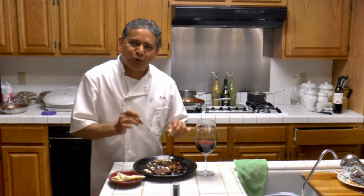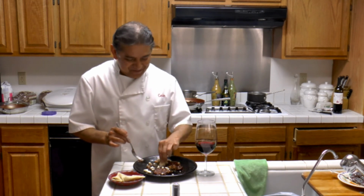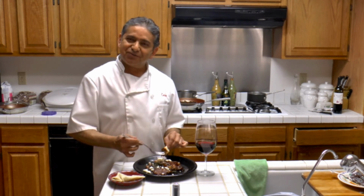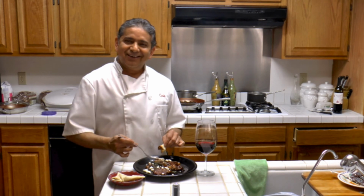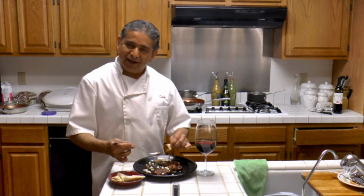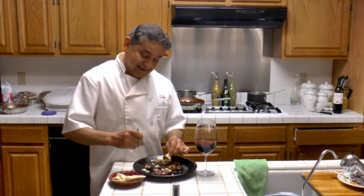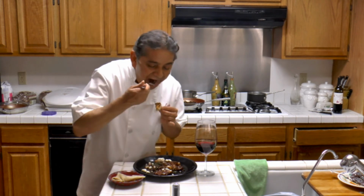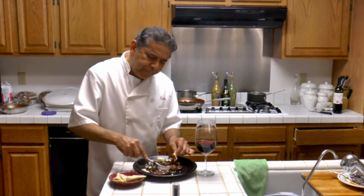Delicious. Super delicioso. El mole siempre es rico y sabroso. Mole is always very good to eat, very delicious to taste, and makes you feel good. It's spicy, but at the same time has lots of flavor. I better taste the tortita de camarón or a shrimp patty. Very good.